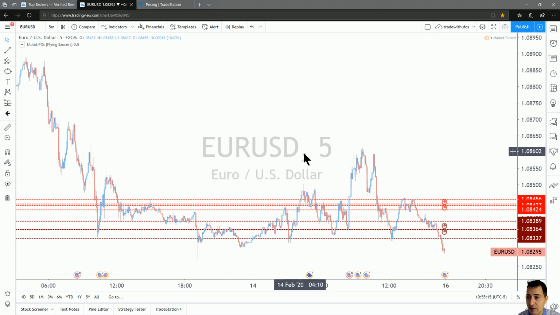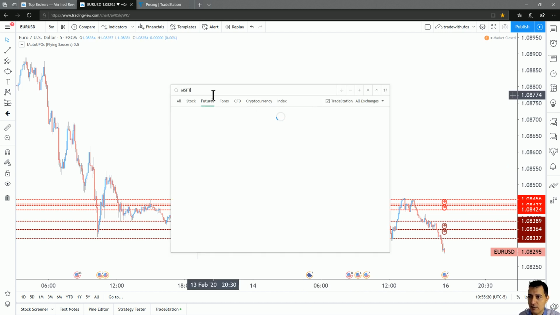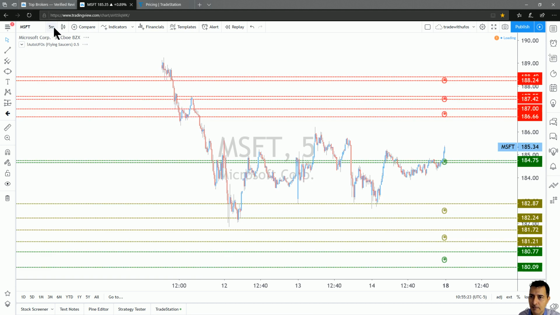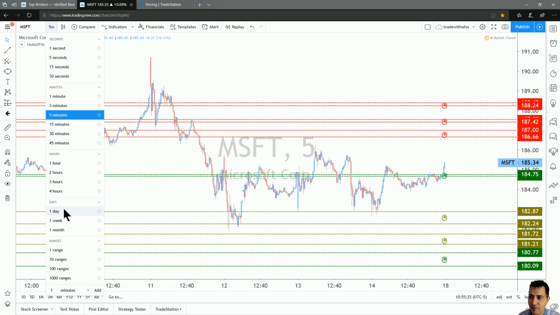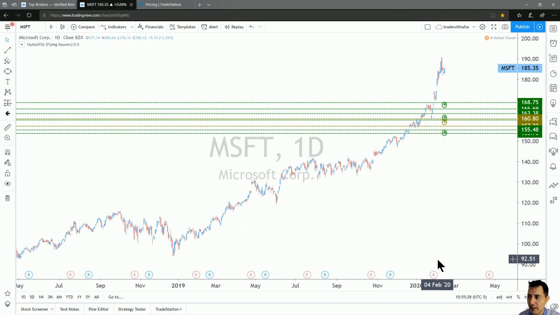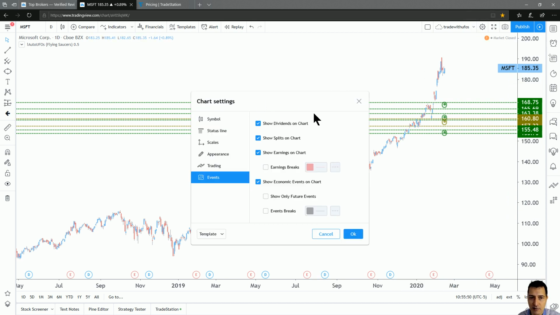It's super convenient for the intraday traders, but also for the long-term traders. Let's say you trade Microsoft, and you are trading swing trades, so you're using daily time frames or something like that, and let's say you are concerned about earnings. Notice that it shows you that the earnings were on January 29, but also it shows you that the next earnings will be on April 23. So you have not only the past events, but you also have the future events, so you can do backtesting, but also you can do proper planning for trades that you have not executed yet. And all of these would be here in the chart settings window.